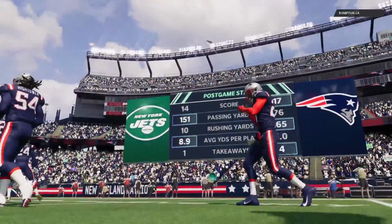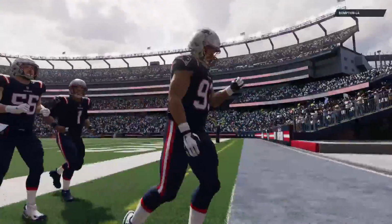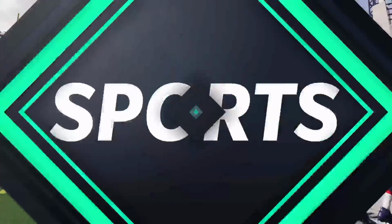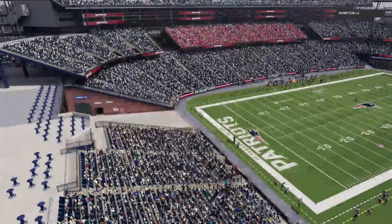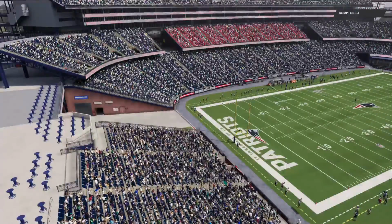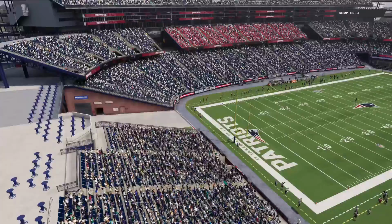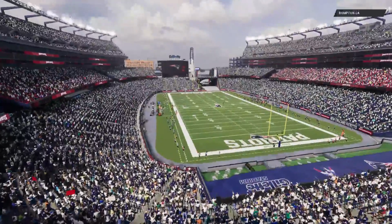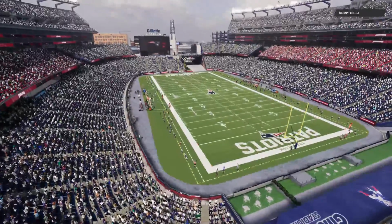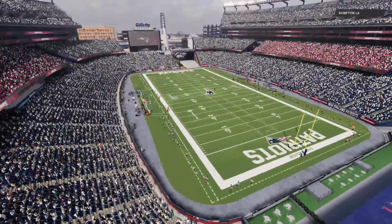So for New England, it will wind up a .500 season as the win means they'll finish right at 8-8. And by just about all accounts, not the type of year they were hoping to have. Meanwhile, for the Jets, they wanted desperately to finish at .500, but that won't happen, as it'll be a 7-9 season in the end. And they can take solace in the fact that this team never quit all the way to the end.